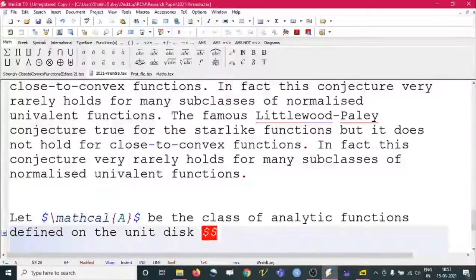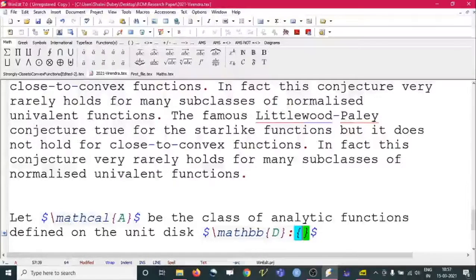Now the unit disk in the complex plane, I used to write like this. This one is D. I want \mathbb{D}, this symbol. Then for curly braces, if I write like this, we are not going to get anything.